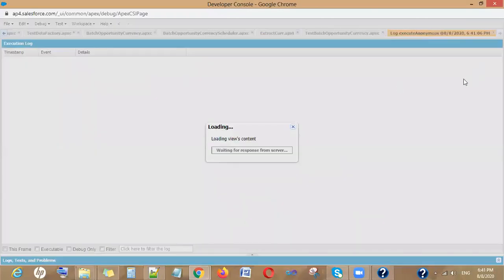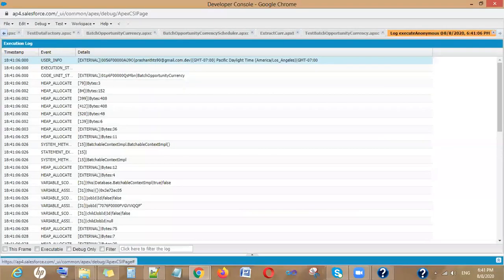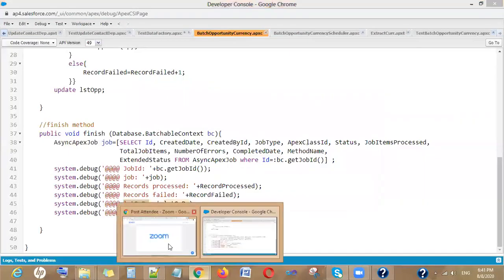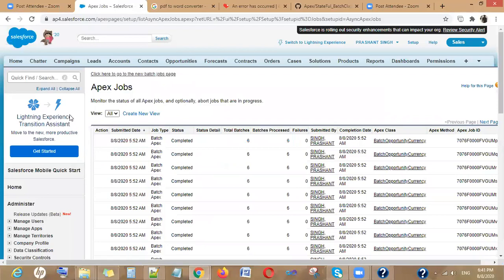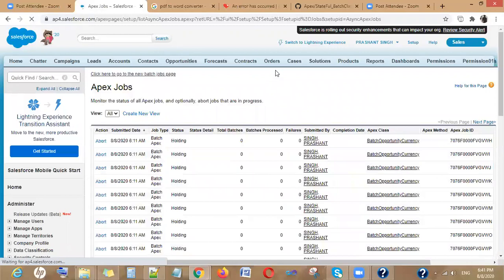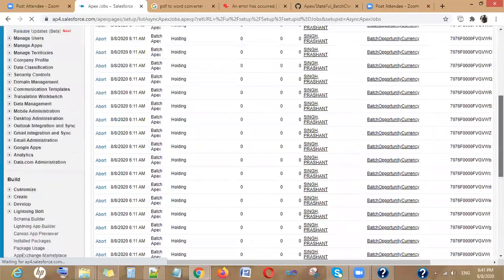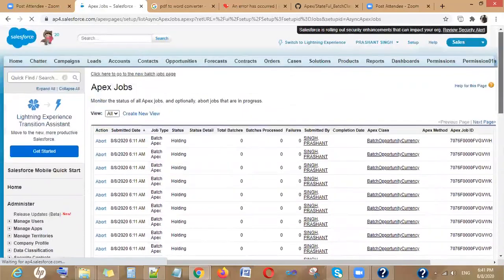So now we have executed, we have changed the value of the stage name from the anonymous code block. It is right now in the holding stage of the Apex.